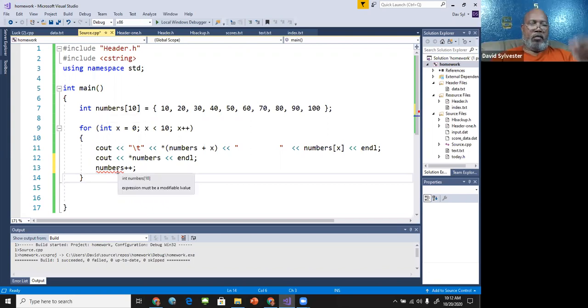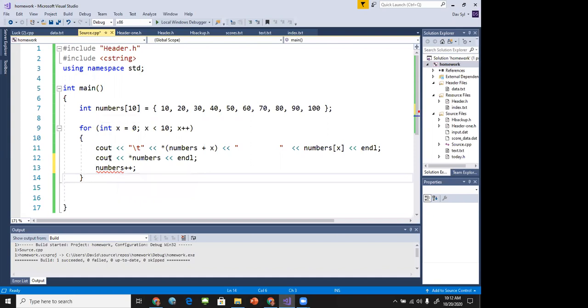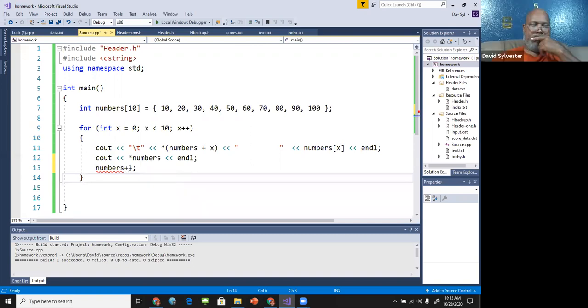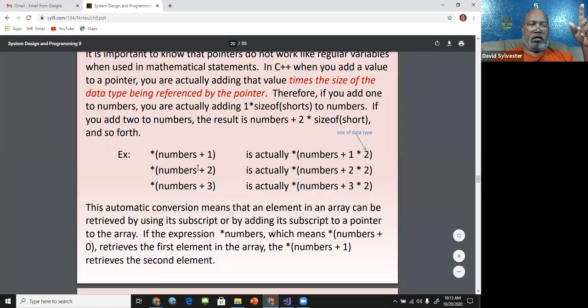No, but numbers is an array. Right. Numbers is the array. Why is it doing that? Yeah, because every time I increment, remember we saw the program that we ran? In the example, remember, where was it?